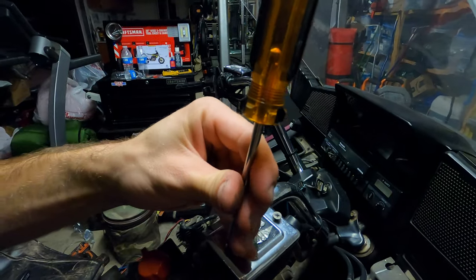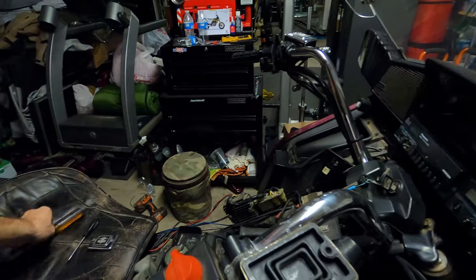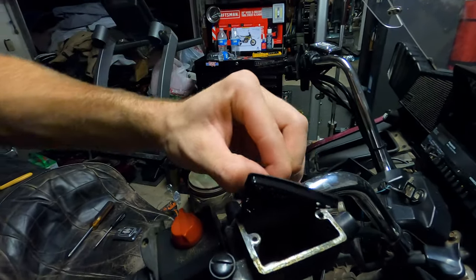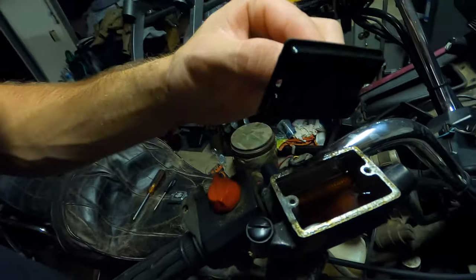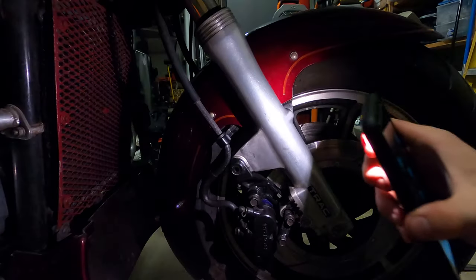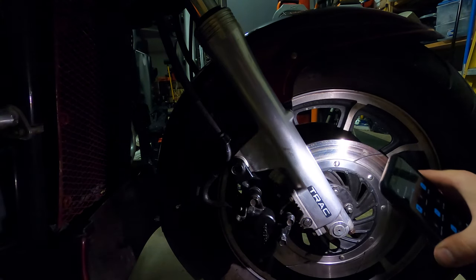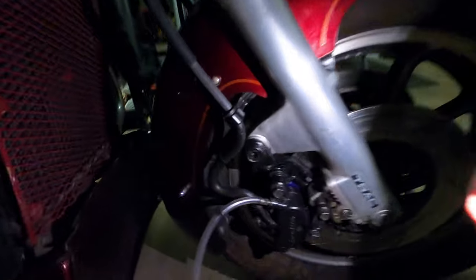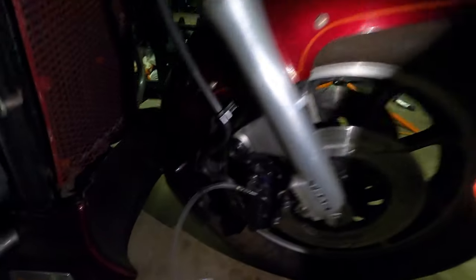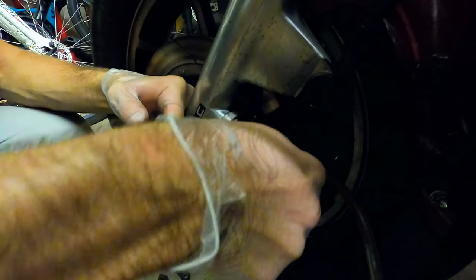Going over the other side quickly — it's basically the same thing, just pop these off. Front's all good to go now, everything's tightened up. I think the previous owner might have done the brakes on this side so I'm going to pop it open and see, because the brake pressure doesn't feel bad. But if it looks anything like the clutch it definitely needs to be done. Yeah — that definitely needs to be done. For the front brakes it's much easier because I can use my water bottle — I pop that off, put it on the bleed valve, loosen it and it all drains down into the water bottle. Now I just pump and bleed both front brakes.